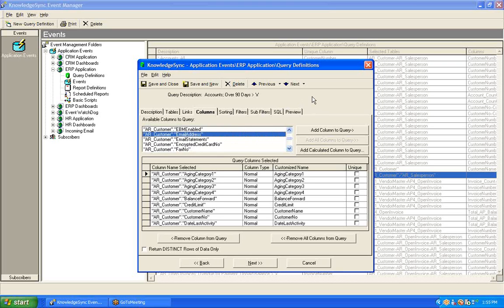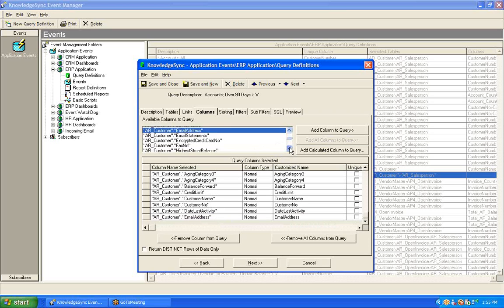And so I am absolutely going to include this email address field. That's going to give me the ability to configure the event to actually send an alert message back to the customer.